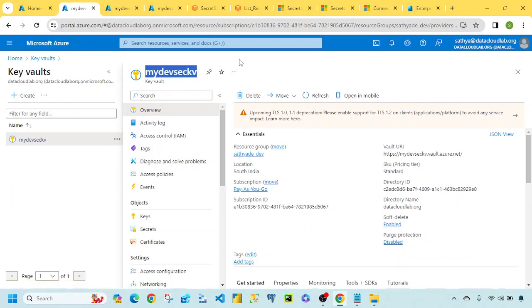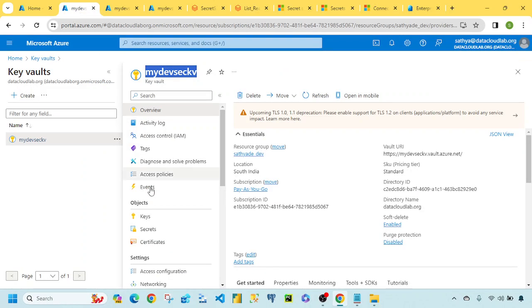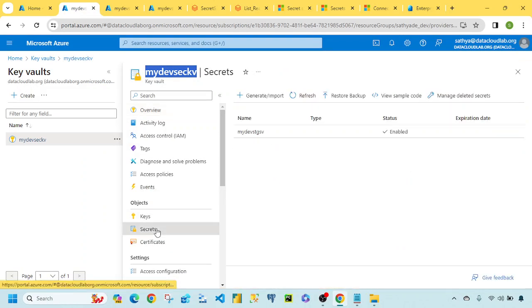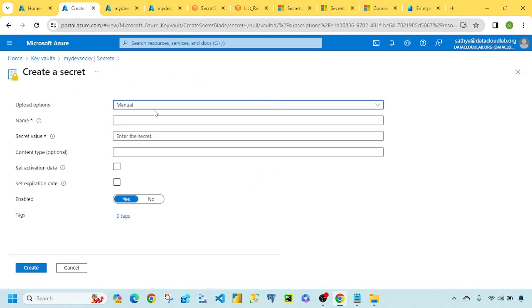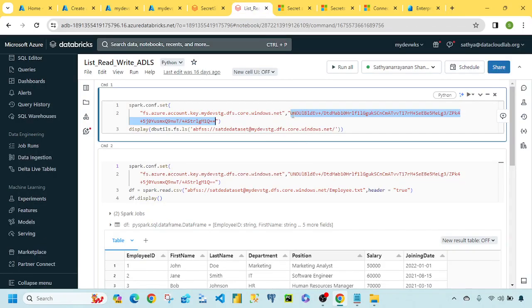As I showed in the notebook, this is sensitive information, or a secret, so I need to put this in the secrets. I went into my key vault, clicked on secrets, clicked on generate, chose manual, gave a name for my secret, and then copy pasted this value.